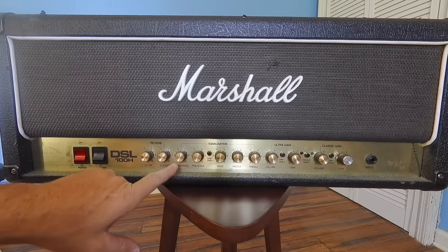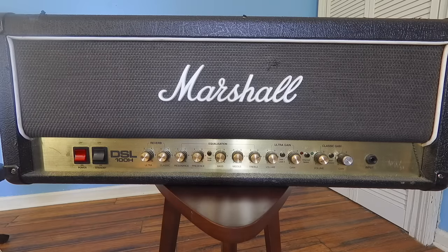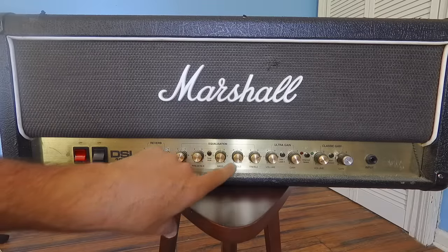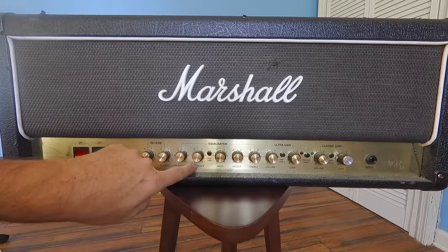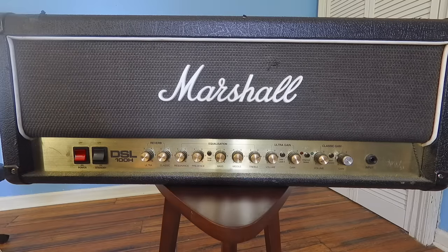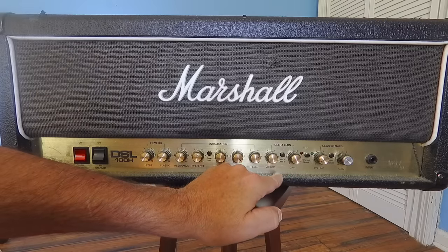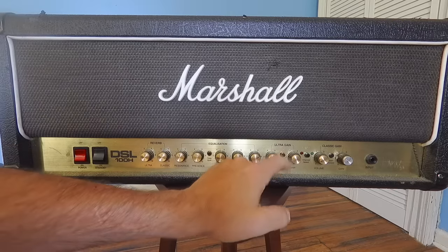We've got a resonance and presence adjustment, which is typical for a Marshall, okay? A tone shift button, bass, middle, treble, okay? This is your EQ section. So resonance, presence, bass, middle, treble, and then you can do a tone shift. Okay, ultra gain has its own settings here for volume and gain, and then there's lead 1 and 2, this push button right here.